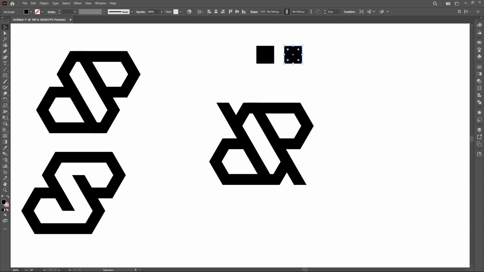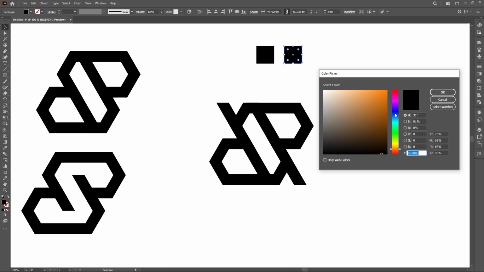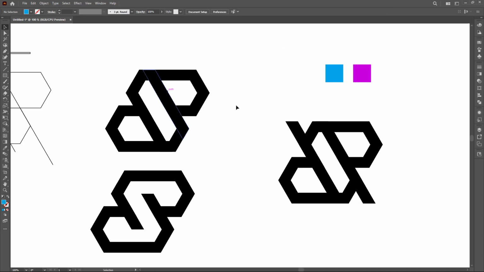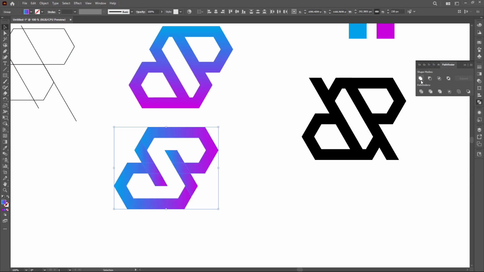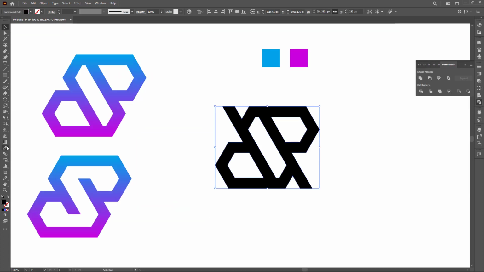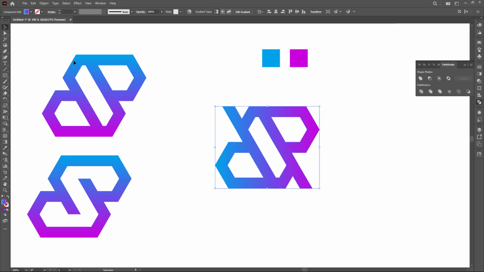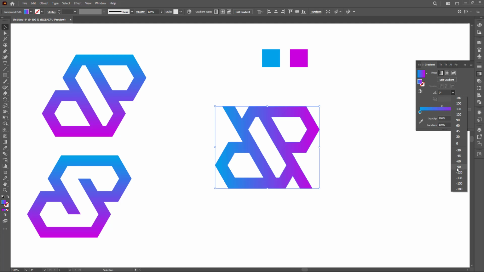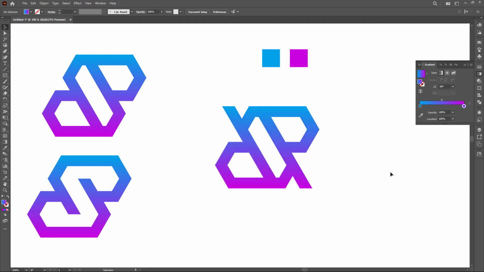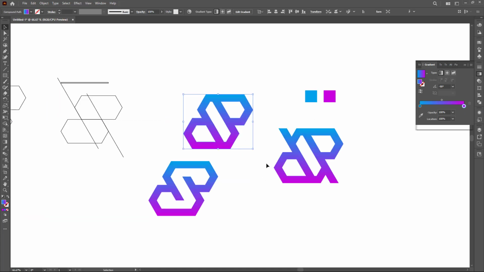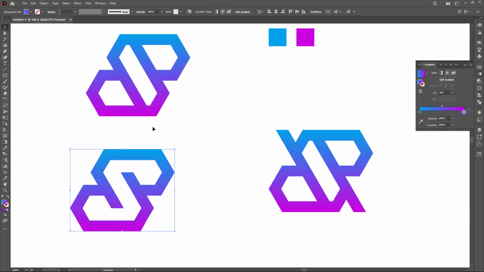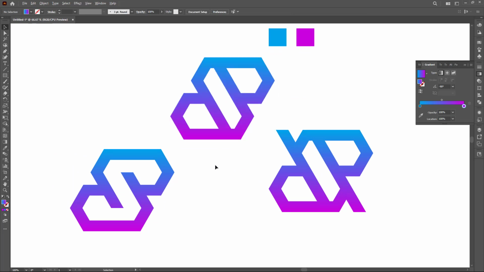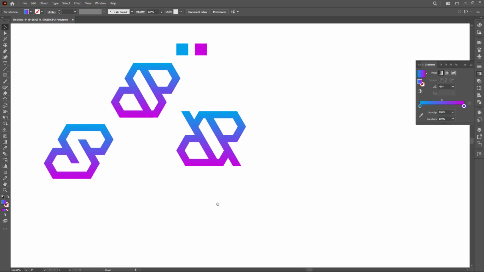So let's select this color and again minus 90 degrees. Here are our three versions of S that are made with only two hexagons.